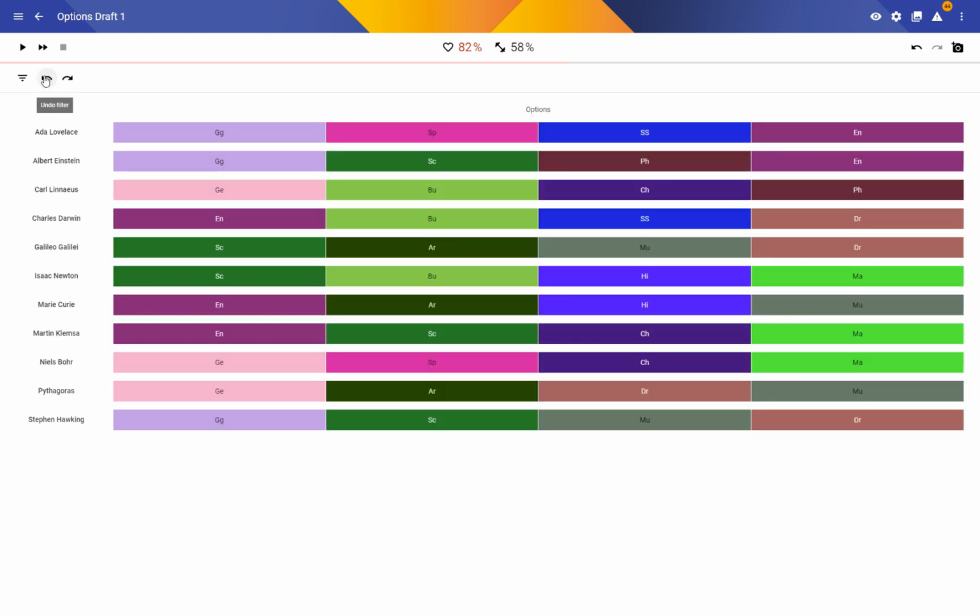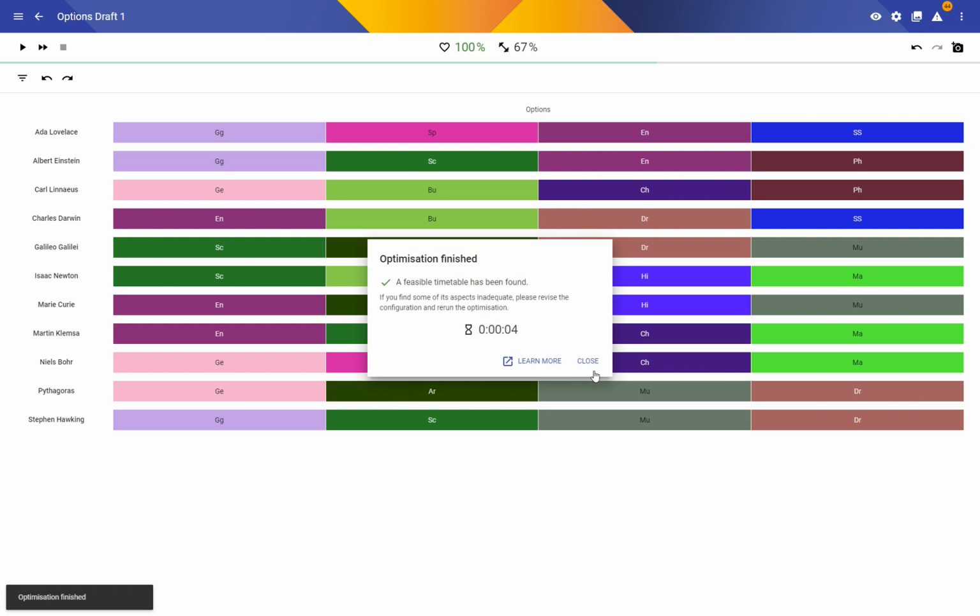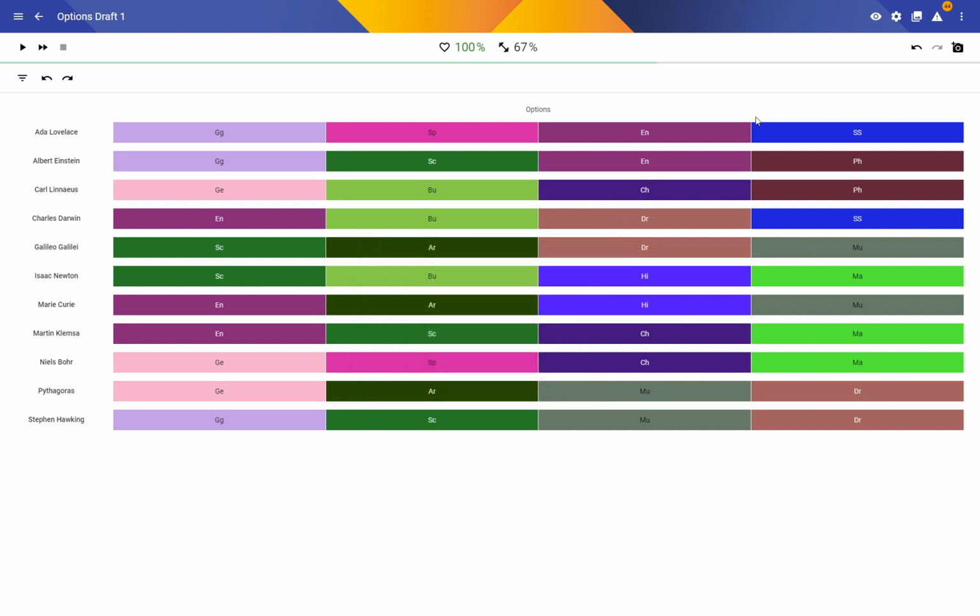So how will Skolaris deal with this new setup? It dealt with it really quickly, and we can see that physics is now part of option block 4, together with the social studies, music, maths, and drama. Option block 3 now has music, chemistry, history, drama, and English. And the first 2 option blocks are probably the same. The interesting thing is that we now have correct buckets for drama, one of size 2 and the other of size 2, and for music as well, size 2, size 2.